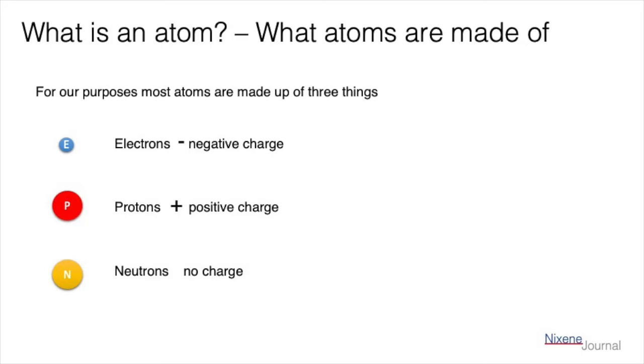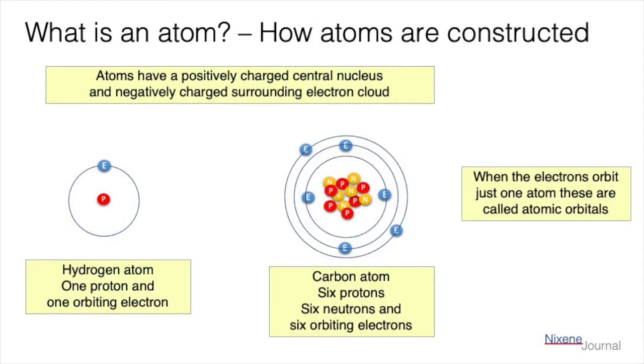Right. Now, how the atoms are constructed: we have the protons and the neutrons clumped together in the middle, and that's called the nucleus. And then the electrons orbit round the outside in set channels, a little bit like a solar system you could think of, except in 3 dimensions rather than just a flat disk. Those orbiting electrons are called an electron cloud. A hydrogen atom on the left-hand side over here is the simplest atom of everything. It's just got one proton in the middle in the nucleus and one orbiting electron. The electron's negative charge cancels out the positive charge on the proton.